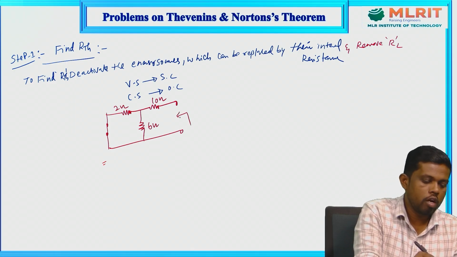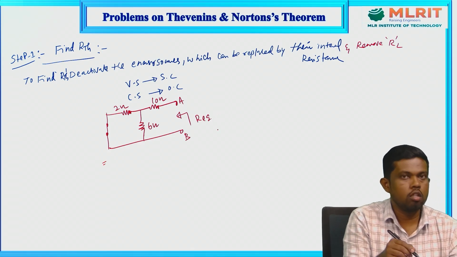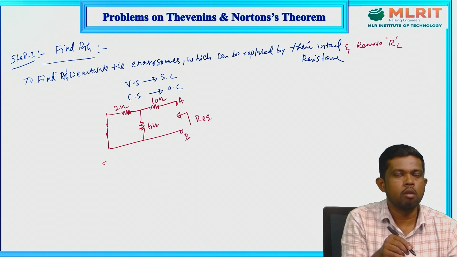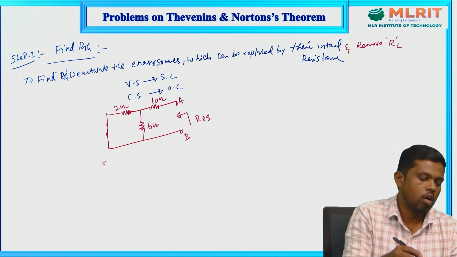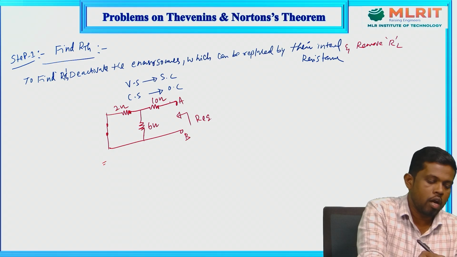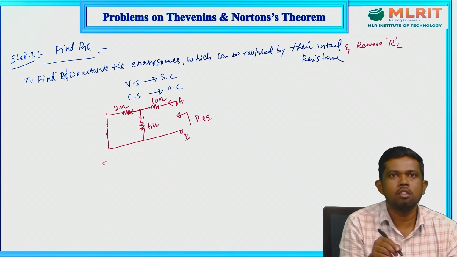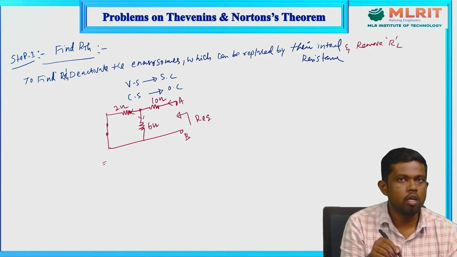Then we find the equivalent resistance of this combination, between point A and point B. Whenever we need the R equivalent, first we determine the series and parallel combinations of the network. We can connect a dummy source between points A and B that delivers some current. The current flows from point A and divides between the 2 and 6 ohm resistors, which are in series with the 10 ohm resistor.